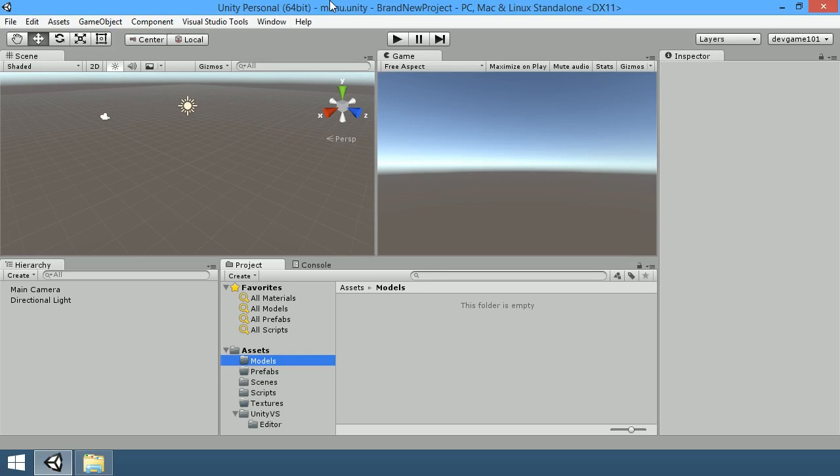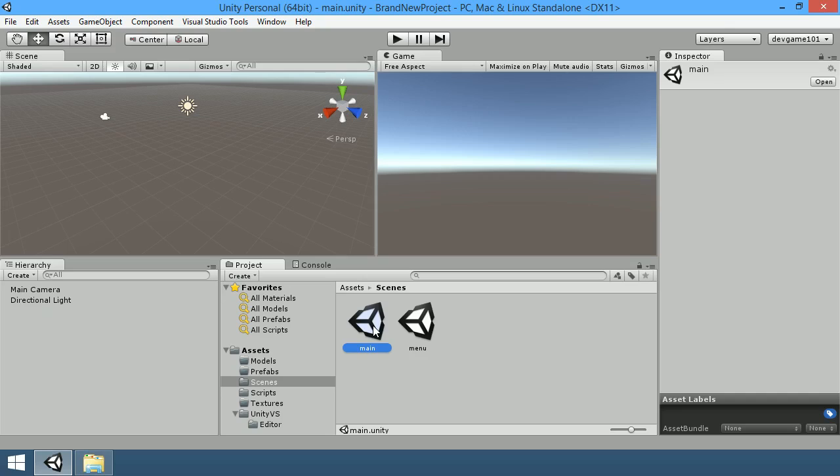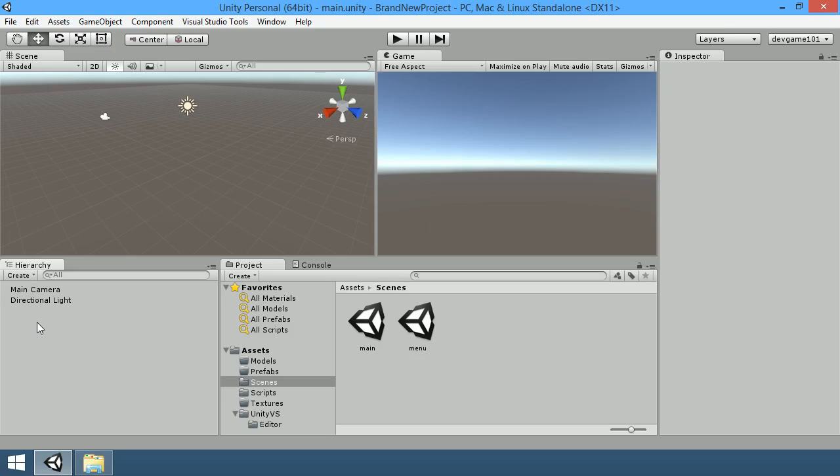Okay, now that we've talked about the project window, let's talk about the hierarchy window. So that's here to our left. And our hierarchy window is showing what's actually inside of our scene. So if I come back over here to my scene and double click on main, make sure we have main open. Okay, so I double click on menu and you see now menu's open, but I'm going to double click on main, so main's open. And so this would be our actual game, let's say.